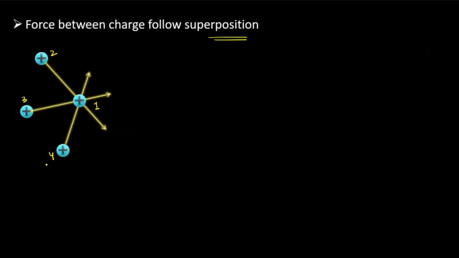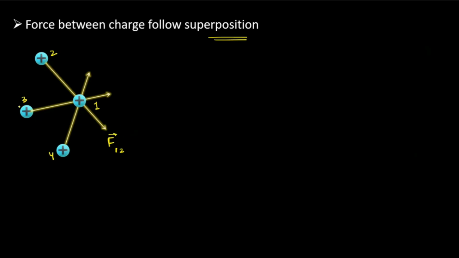Now, all these charges are capable of applying force on one another. But as of now, I am simply assuming that whatever force this first charge is going to experience because of all these charges present in its surrounding will have a particular direction. For example, this first charge will experience force due to this second charge in this direction, that is away from it. This can be represented by F12, force on 1 due to 2. We'll represent it using vector quantity. Why? Because it is a vector and it always has direction.